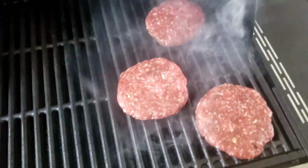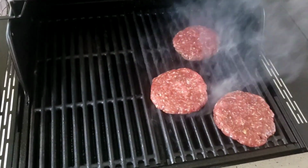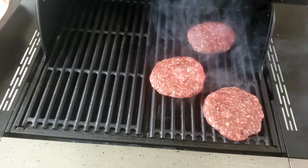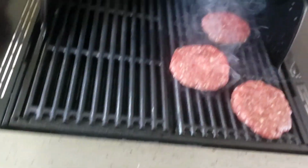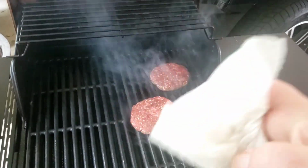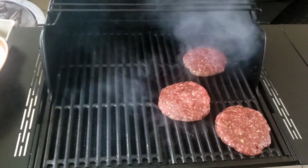I got a pound of hamburger, but I split it into thirds. I wanted some bigger burgers. So we're going to let that go and note the time. And let's see, I've got hamburger crud all over my fingers, so I don't want to press the screen on the phone. Let me try and get my hands clean here a little bit, but we'll come back in a little bit.